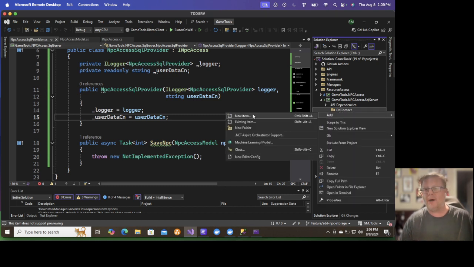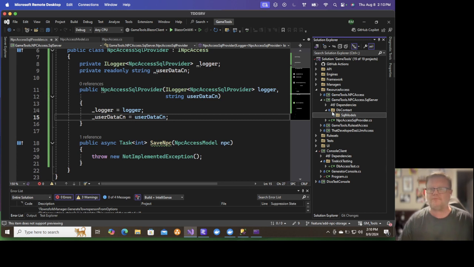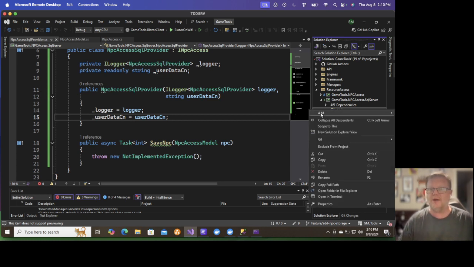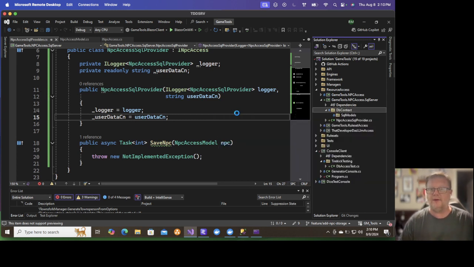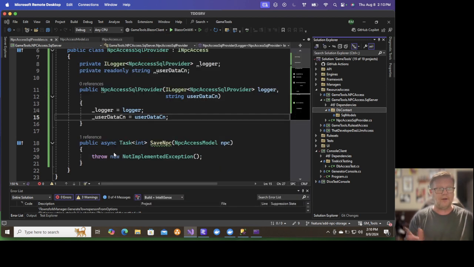And I'm going to add another folder in here called SQL models. Add new item. And it's going to be a class. And it's going to be NPC access DB context.